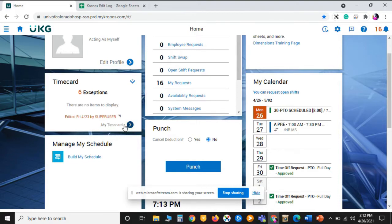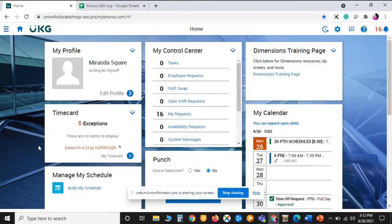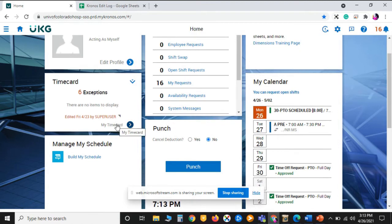Just click on this. You can also, instead of using a computer, use your phone. It seems to work better on iPhones than Androids, but there are some people with Androids that it works for as well. And that's just a part of that OneSource app, which we highly recommend getting because it's got pretty much everything. You can view your pay, PTO, you can put in a preferred self-schedule, everything from your phone, which is pretty cool. So you can also look at your time card from home too.